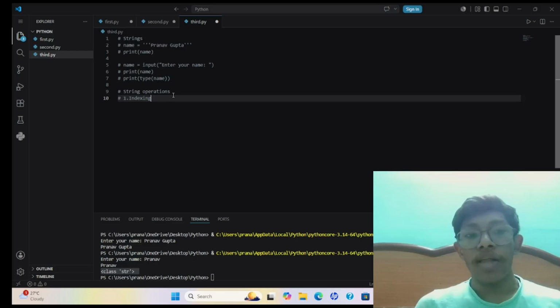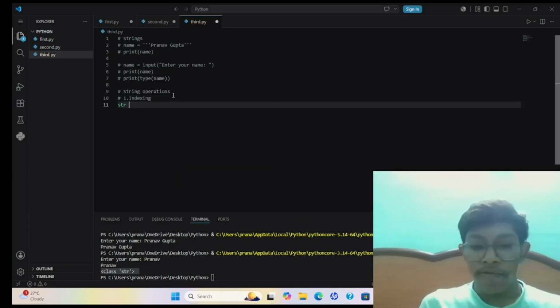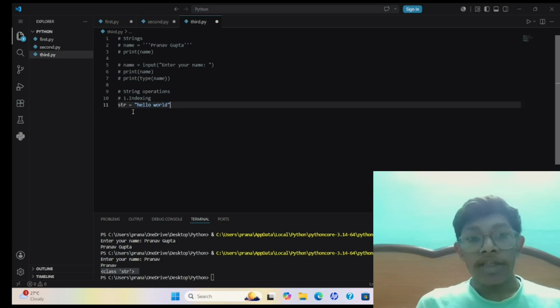So each student is marked as a position, roll number 1, roll number 2. In the same case, in Python, for example, we have a string which is hello world. So in this string, h would have an index of 0, e would have an index 1. Each and every character in the sentence would have a position. So in Python, indexing starts from 0.